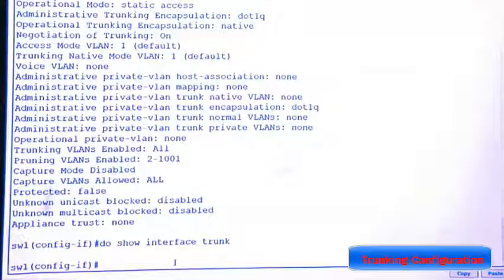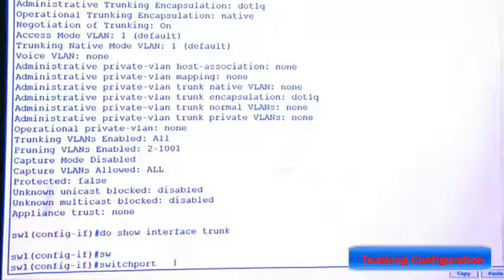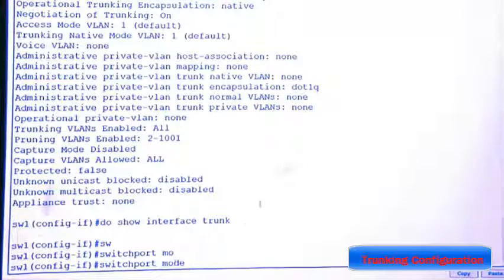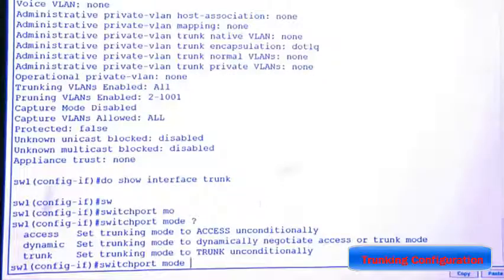Now, if you remember from our lecture on dynamic trunking protocol, if one side is dynamic desirable and the other side is dynamic auto, the port will be turned into a trunk. So I'm going to say switchport mode, and if I execute the question mark or the help feature, you see the word dynamic.